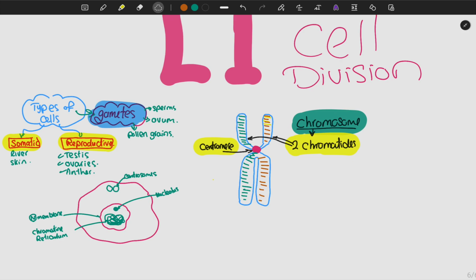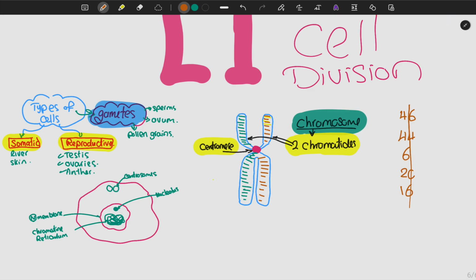How many chromosomes in our human body cell? Our human body cell consists of 46 chromosomes. Okay, can I ask you a question? Does the rabbit, for example, have the same number of chromosomes that we have in our human body? Of course not. Rabbits have only 44. Mosquitoes have only 6. Maize, corn, has 20. Onion has 16. Of course, this number is not for saving, but just for knowing.